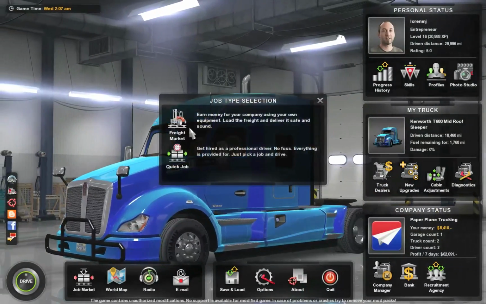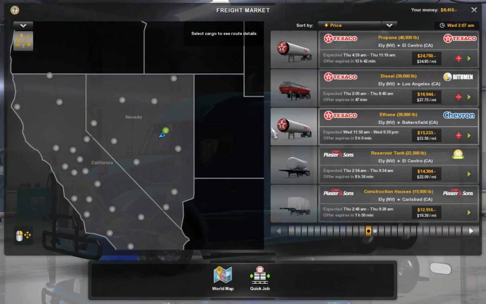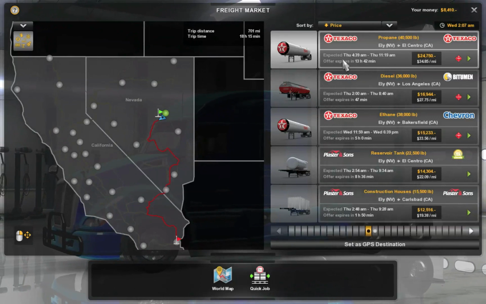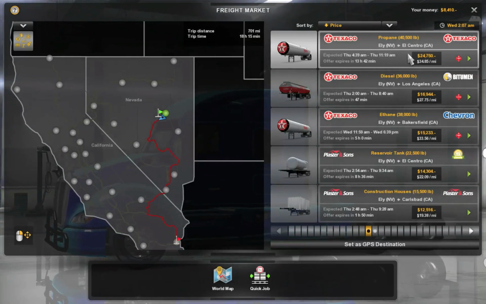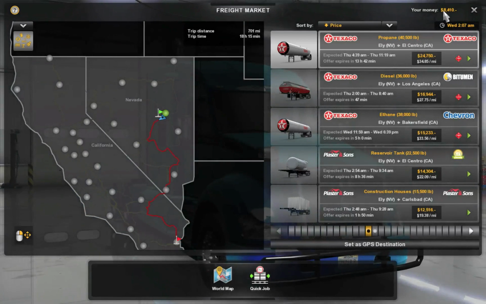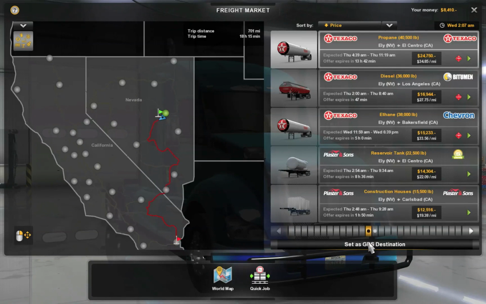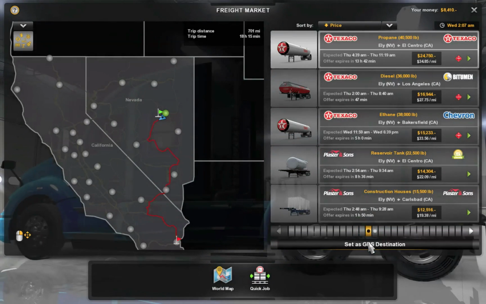For now, let's just take a job. Right outside of Ely. Oh, yeah, I was looking at that job because it's so cool. It's like 18 hours and it's $24,000, which would put me back in the bank's good favor. So I'm going to go ahead and do that. Is it flammable? Yeah, it's flammable. So it's propane. Taking propane to Texaco. From Texaco to Texaco. Let's do it.